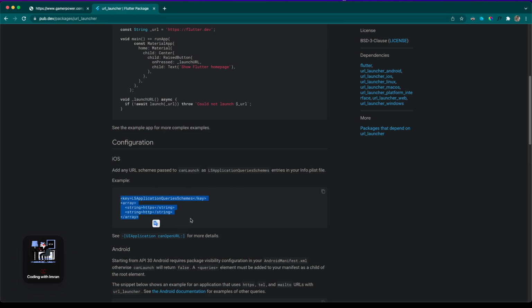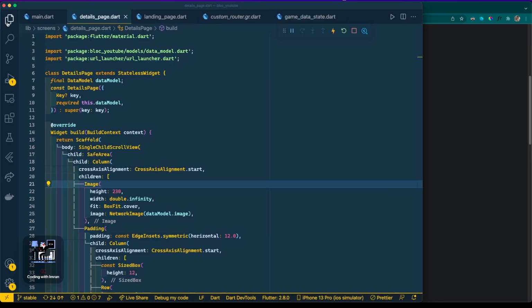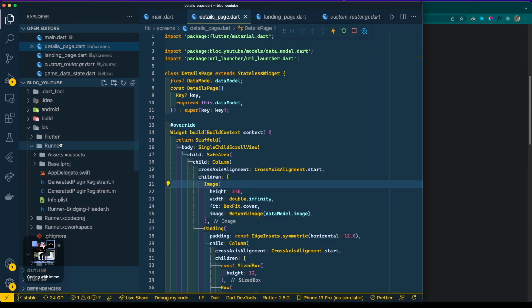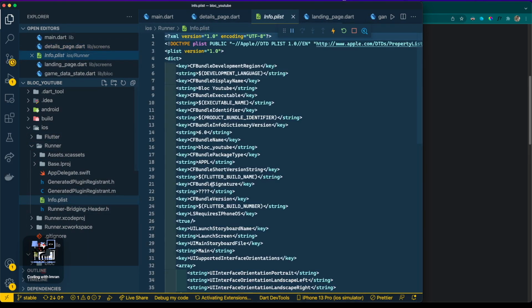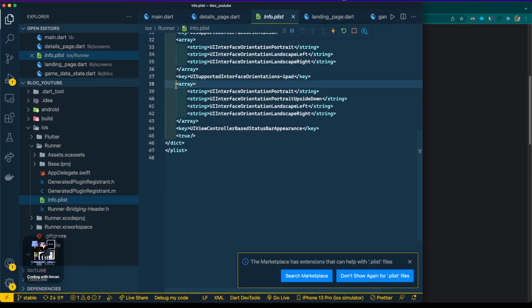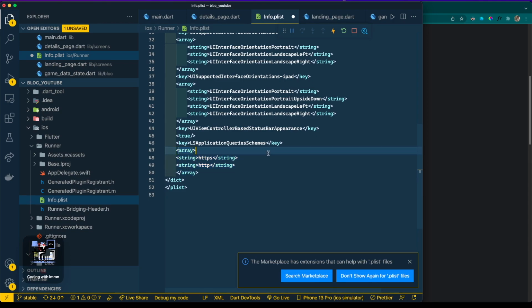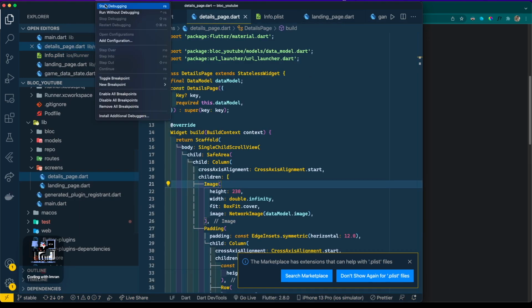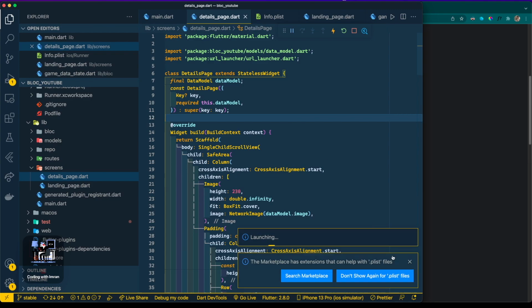So let's copy that and go to our VS Code, to the iOS runner, info.plist, and let's copy and paste, fix the indentation, save, and rerun the Flutter project.